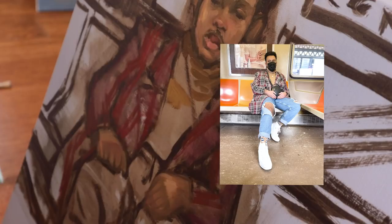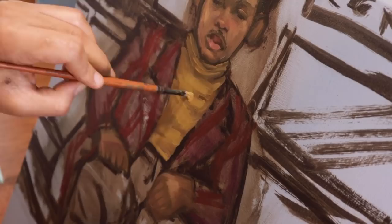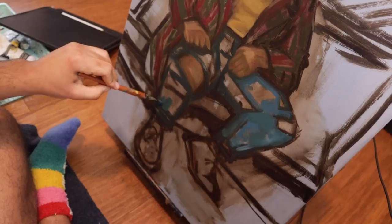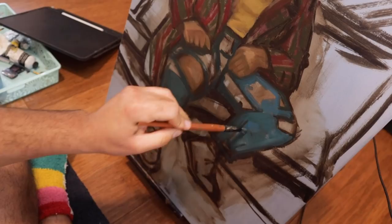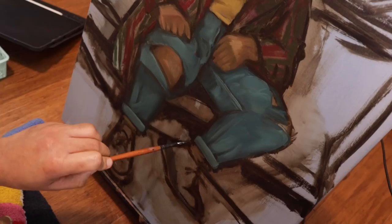Anyways, this is my outfit from New York — one of my favorites. It was a tweed blazer, yellow turtleneck, ripped jeans, and white Skechers I got from Goodwill for like three or four dollars. I was a little nervous putting in the coat's detail, so I just went in with color and figured out the rest. Now I'm doing the pants — also scary, because I'm not really a clothes person. I don't paint or draw clothes often, and when I do they're very simplified shapes.